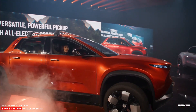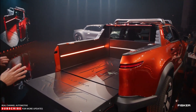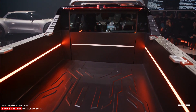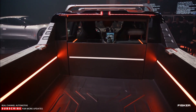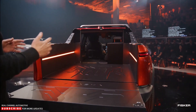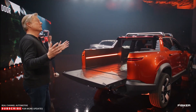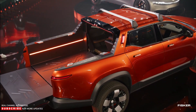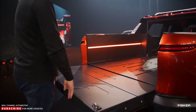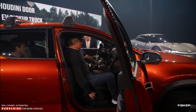At first glance, the electric truck appears to have the silhouette of a Hyundai Santa Cruz, with its raked C-pillar sloping into the bed. The design is an evolution of the Ocean SUV. The Alaska has a 4.5-foot bed which extends to 7.5 feet, partly thanks to another Houdini trunk — in this application a mid-gate that completely rolls down. With the rolled-down mid-gate and an open tailgate, the bed's length increases to 9.6 feet. Customers will also be able to fold the rear seats flat and open up additional room. The expected driving range is between 230 to 340 miles, and it's likely to use the Ocean's battery and power units. The Ocean SUV gets a maximum range of 440 miles on the WLTP cycle, thanks to 113 kWh of battery capacity.